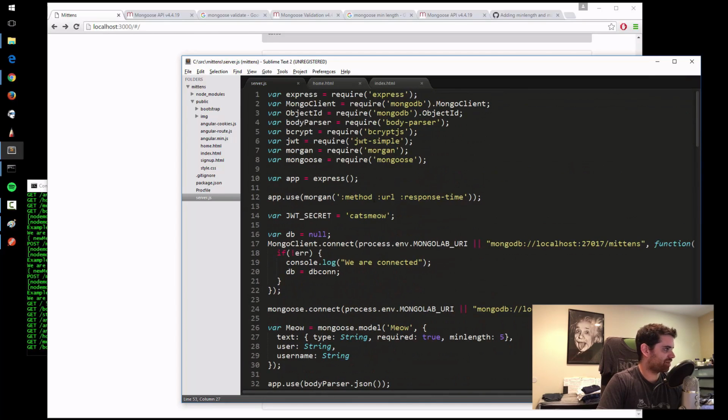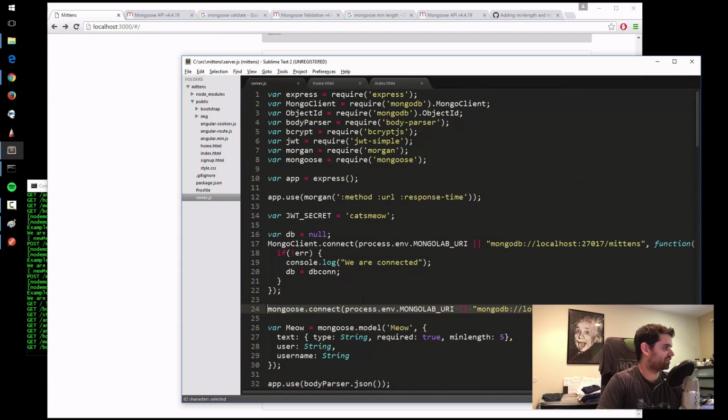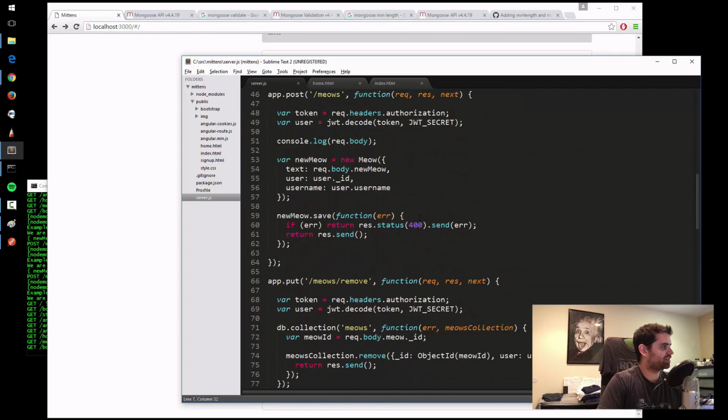Again, right now I'm using both Mongoose and the MongoDB driver, but if you set this up right, if you get rid of all these other uses of the MongoDB driver, you can actually just delete all this code here where you save the database and all that stuff. All you need is the Mongoose object. You can even remove the Mongo client stuff here. Yeah. And there's one more thing I wanted to try.